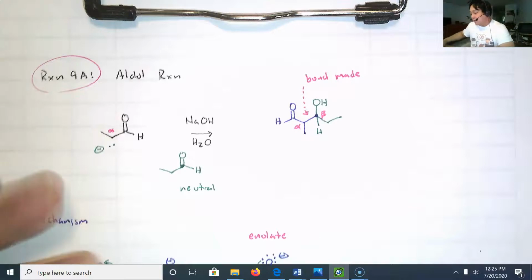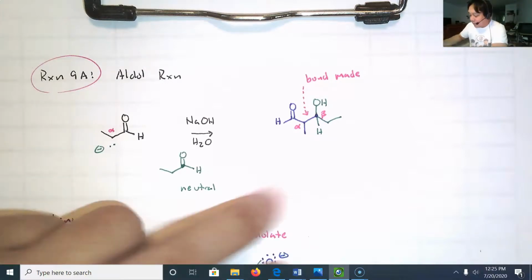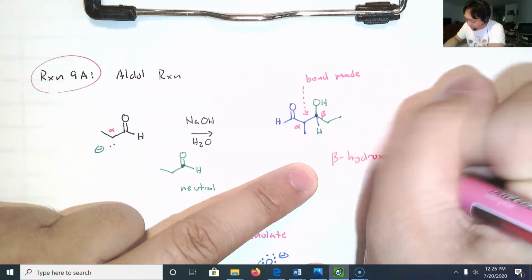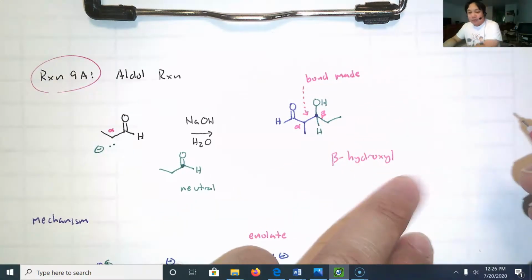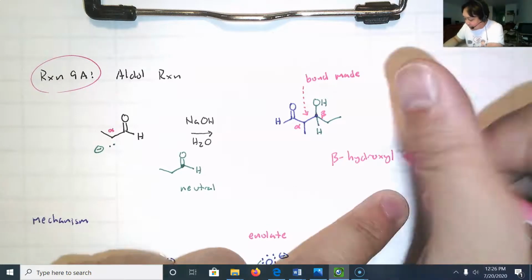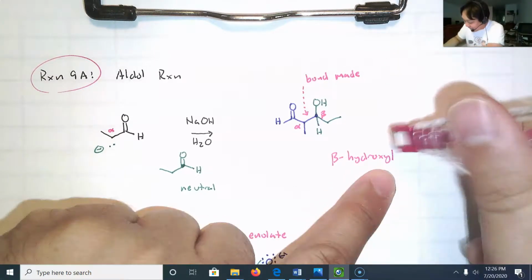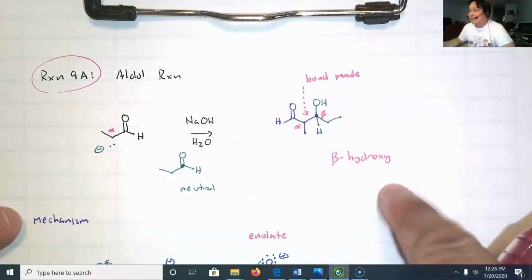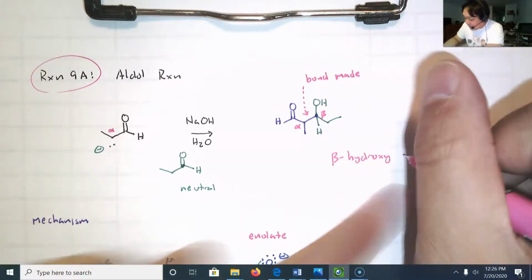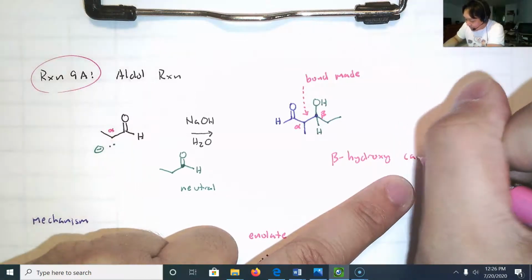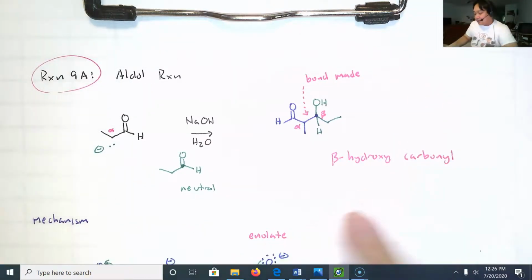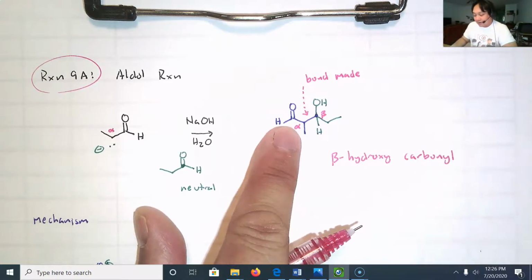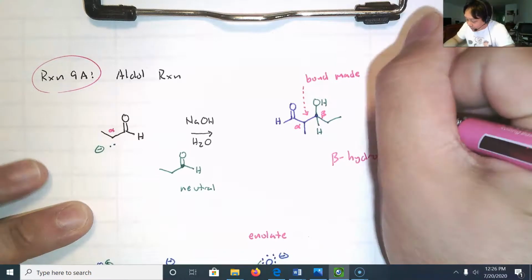You know that you did an aldol reaction correctly if you formed what's called a beta hydroxy aldehyde or ketone. Or you could say beta, sorry, there should not be an L here. Don't do that. And I'm wondering if I should put a space. Beta hydroxy carbonyl, put a space. This happens to be a beta hydroxy aldehyde. Okay. This product is called the aldol product.